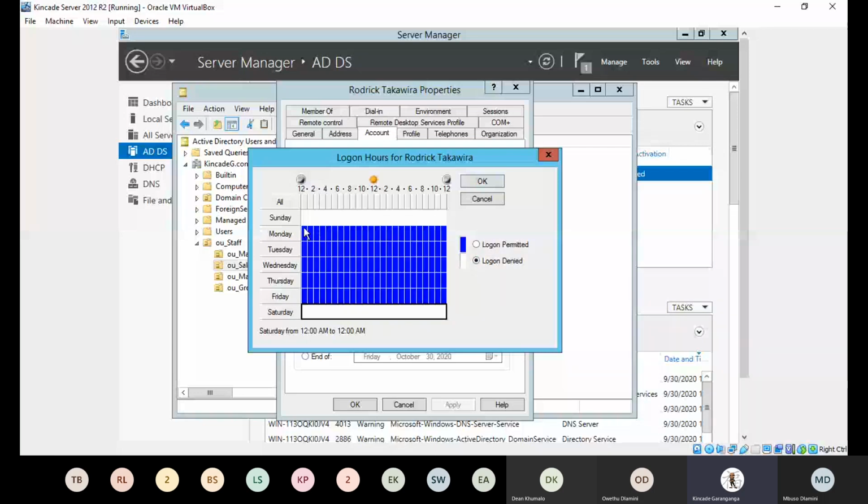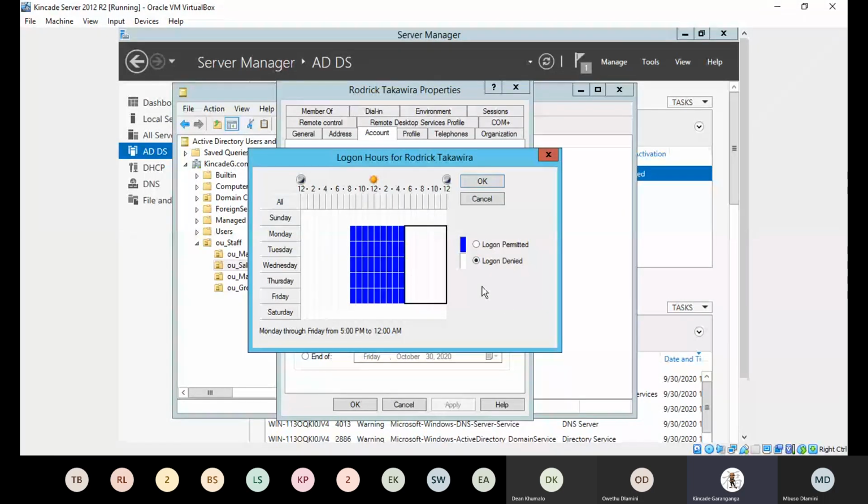And then we've been told that it's from 8 a.m. to 5 p.m. So we need to then click and drag up until 8 there, all the way down to Monday to Friday. This particular time is not permitted. Same difference would go from 5 onwards. So your 5 starts there, click and drag down, and this is also not permitted. All right, so now we've clearly defined what the log on time is.